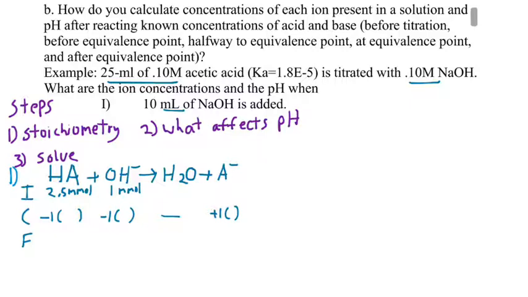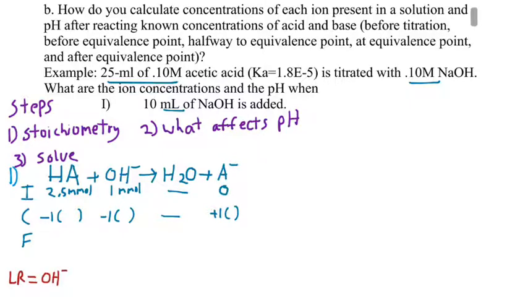And since it's not mentioned in the problem, that means we have nothing of the products, and water is a pure substance. We're not going to worry about it. It's not going to affect the pH. Okay, for the change, we don't need to call it X because we know how much is going to react. It's a limiting reactant problem.